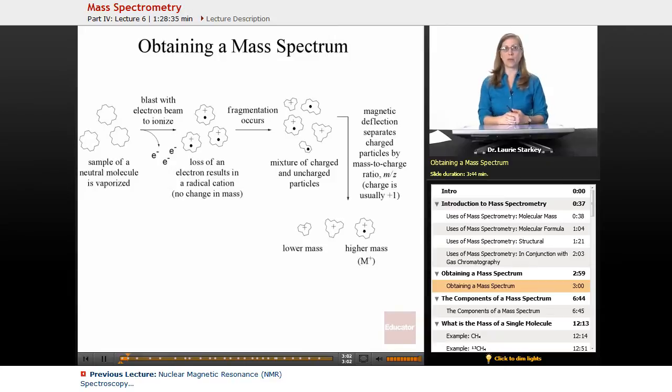So how does mass spectrometry work? How do you go about achieving a mass spectrum? So first of all, let's assume we have a neutral molecule just represented by these little shapes here. And we have this sample. We're going to inject it into the GC and it's going to be vaporized. So the first thing we do is we heat it up and turn it into a gas. Then it's going to be blasted with a beam of electrons, and it's going to ionize it.